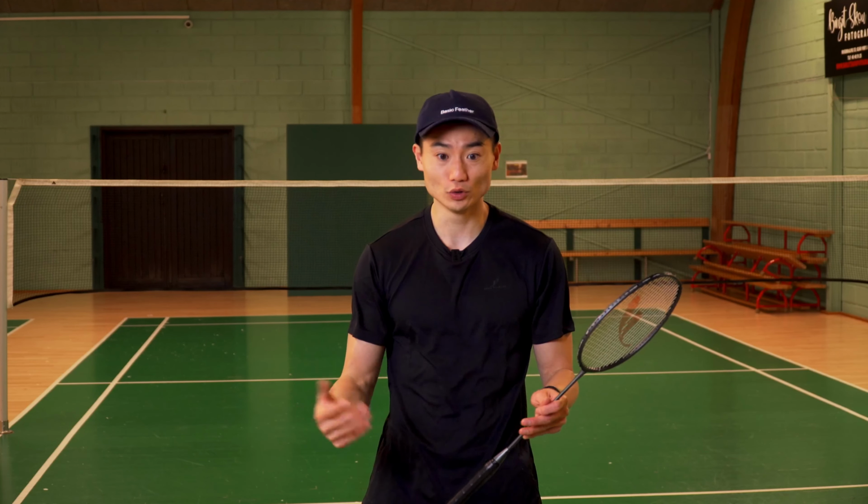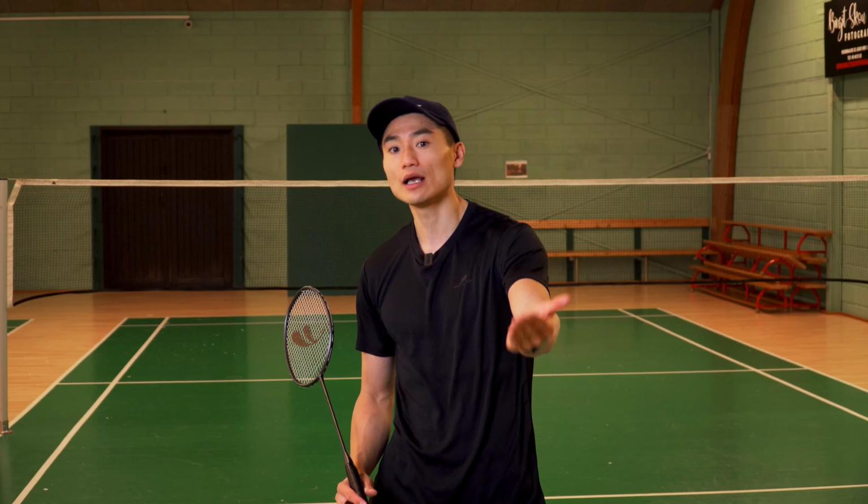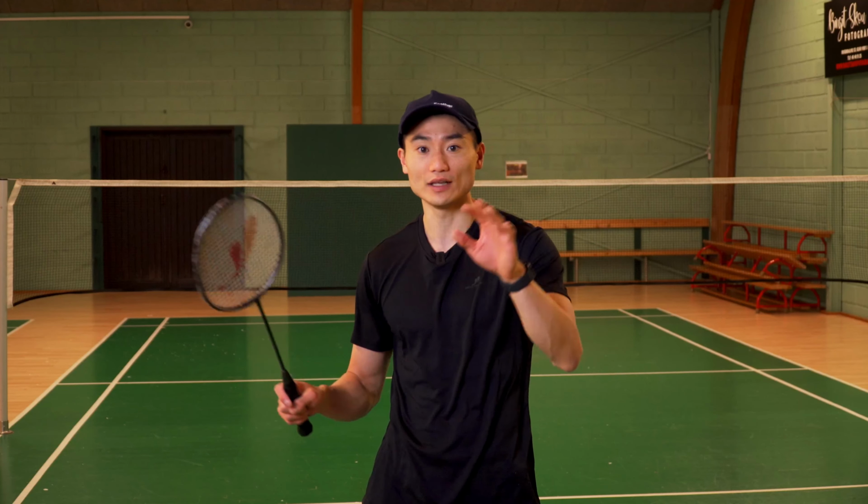He was able to play the drive, but then suddenly he made that stop and your opponent had to move, and they're reaching it super close to the floor, and thereby they're not able to play any qualified shot back to you. So I want you to take the pace out. That's the focus, taking the pace out of the flat drives.